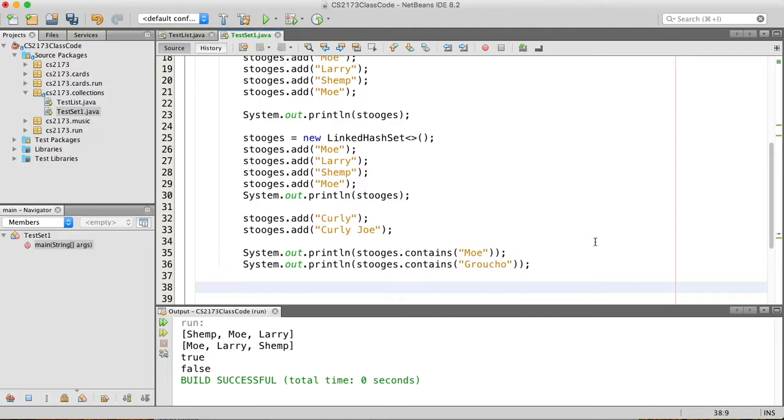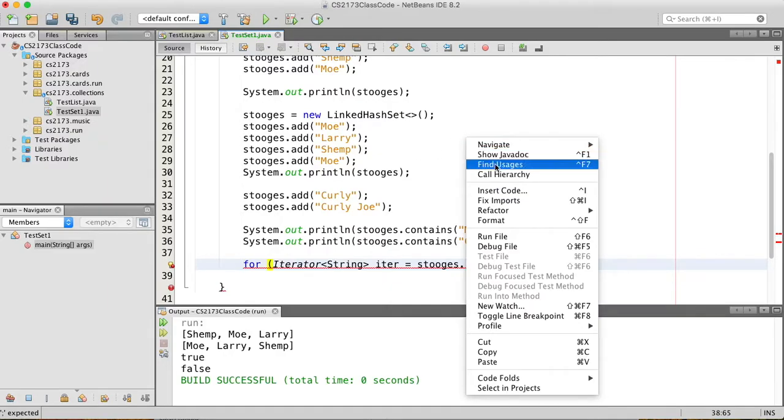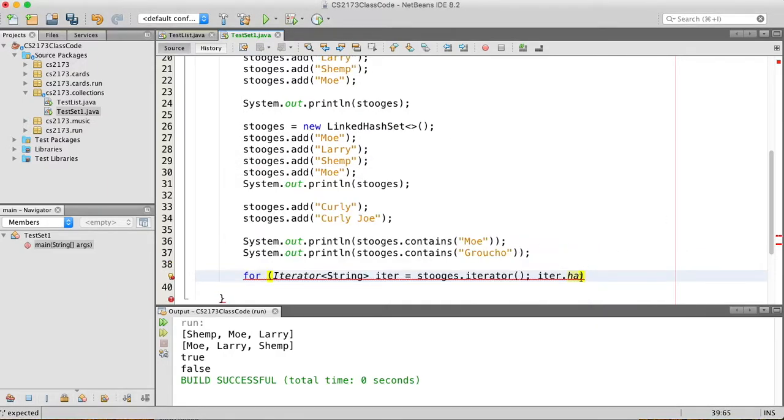Now let me give you an example of using an iterator to iterate through the set.